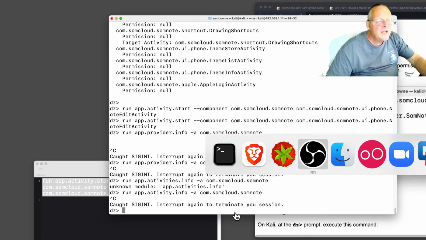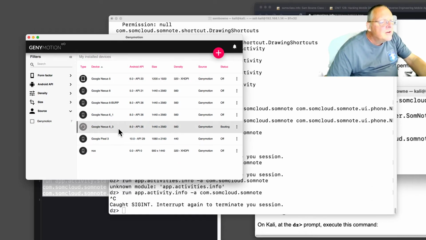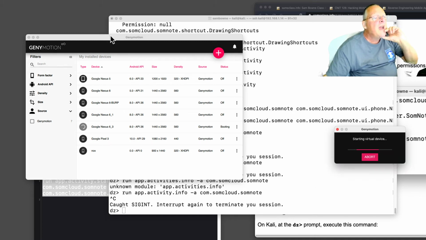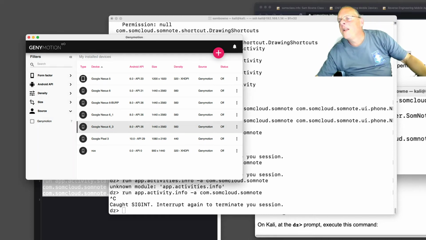I've got my Genymotion here, and it's this phone. Let's see if rebooting the phone will get us back in action. Stopping and starting the Drozer client might have been all that was needed too, but anyway. This is the kind of stuff you have to do a lot with these Android emulators and virtual machines and all these connections. It's all pretty flaky. It doesn't like my DHCP server. This may have something to do with my Wi-Fi.